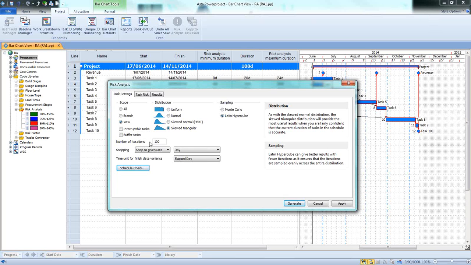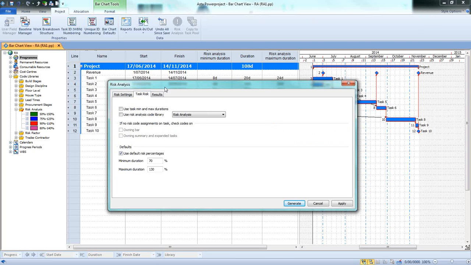Next option we've got is number of iterations. We can define manually how many iterations we want to run. Usually 500 or more iterations is the best for accurate results.